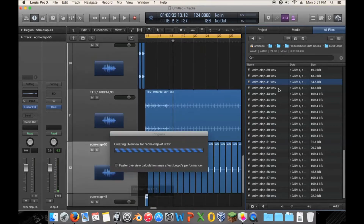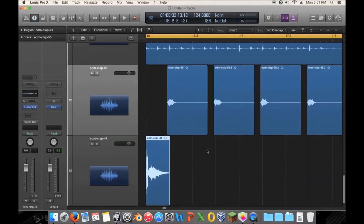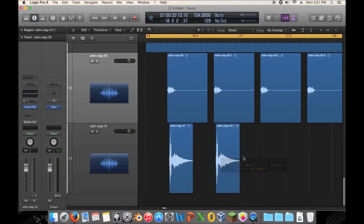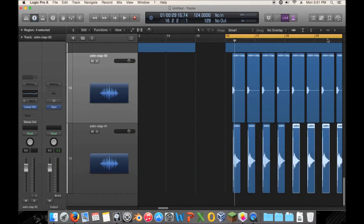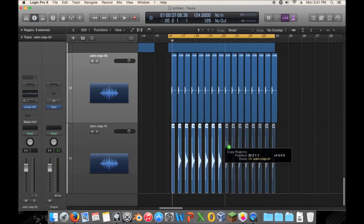And I'll just drop this in here and use this as a layer to give it a little more high end. And this is going to give it a lot of reverb too, so we'll line this up here. I think this one we could just line up normally. So, and then line this up here.